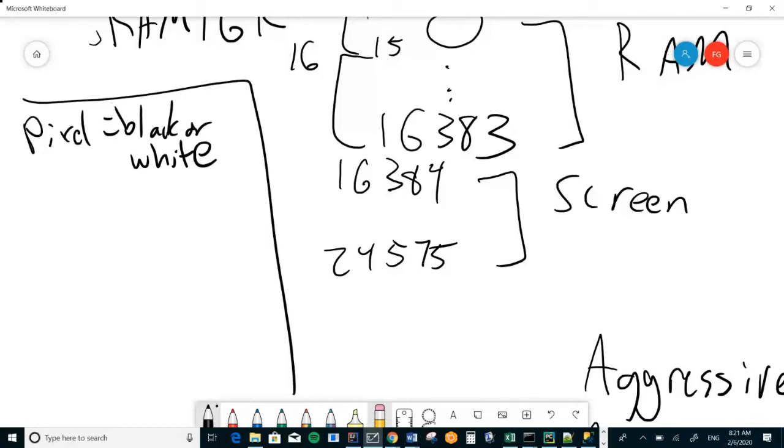Now, on conventional modern computers, this doesn't really hold. Specifically, each pixel can actually be any of an extremely large number of distinct colors.